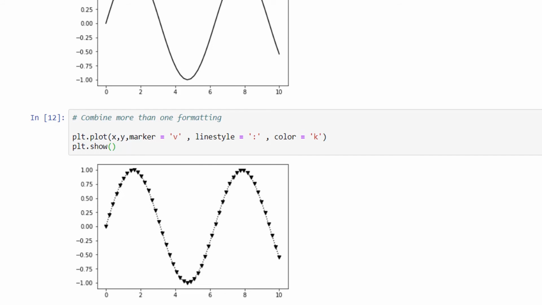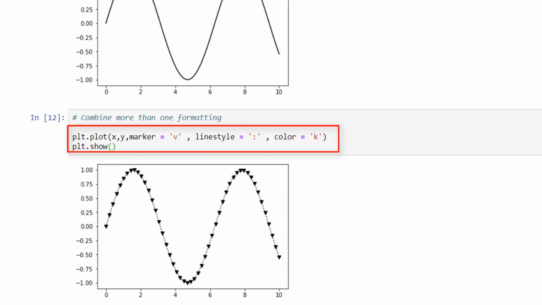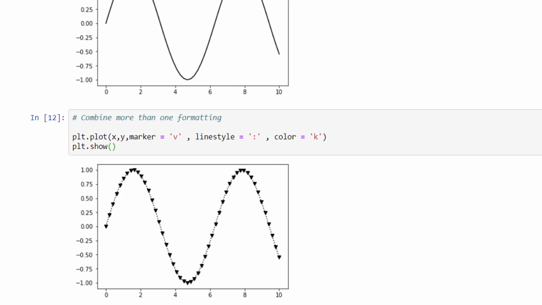And now there is one final trick I want to show in Matplotlib. If you observe in our code, I have specified all the three different parameters separately. We can actually specify everything as a single parameter inside quotations, in the order of marker, line style and color.